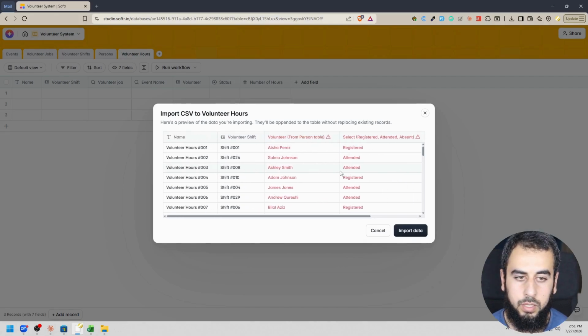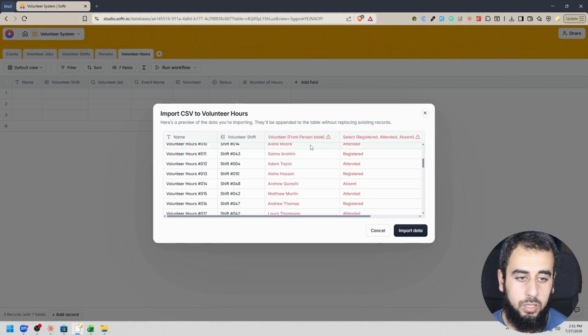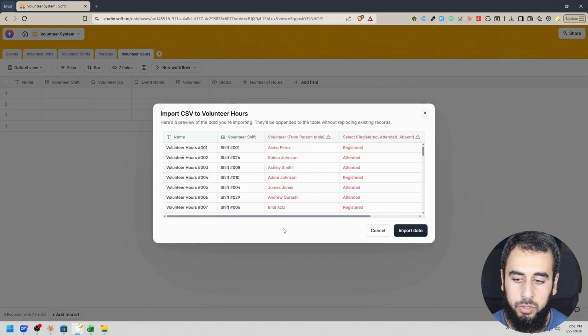So it doesn't recognize it because the header is different. And some tools, when you do an import like this, it would just let you know which column you are referring to by this one. So you do the actual mapping in here. This software doesn't seem to do that.